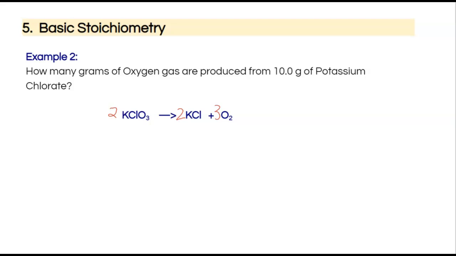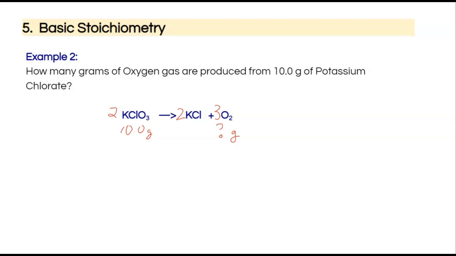And so I'm saying, well, I'm using 10 grams of potassium chlorate, and I want to know how many grams of oxygen gas I might produce. That's a bit of a weird situation, because normally I would want to measure in terms of volume. It seems to make more sense. But in this question, we're going to use grams because that's what's being asked.